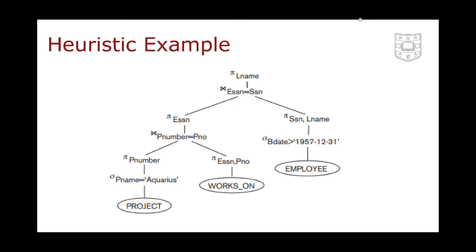It looks a little bit more complicated than what we had before, but remember, we're doing this for the sake of performance. So again, after the projection, it skips the first projection, waits for the selection. Do this selection, then project off everything except for project number, because that's the only column that I need to satisfy the join. Do the selection, then project everything except for social security number and last name, because I need one for the join and one for my result set. So I'm just going to project off everything as soon as I possibly can.